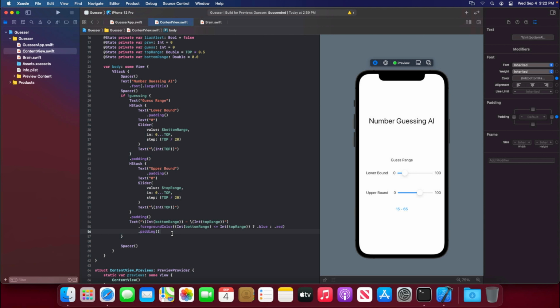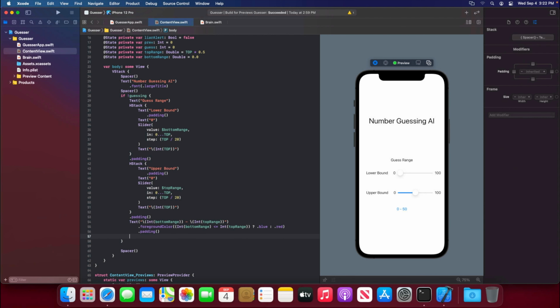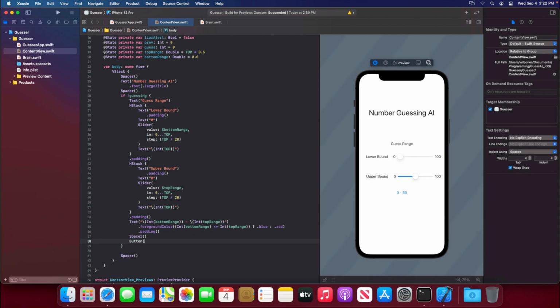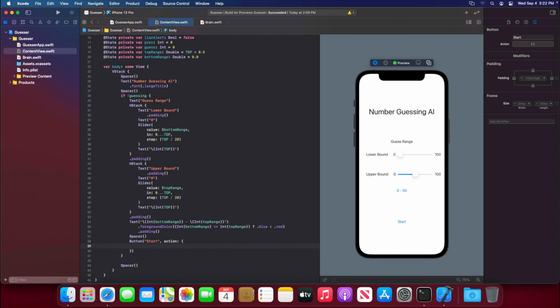To do that, I am going to add another spacer here, and then create a button, and we're going to give it the name start, and then do action, and for the action we are going to do a quick if statement.